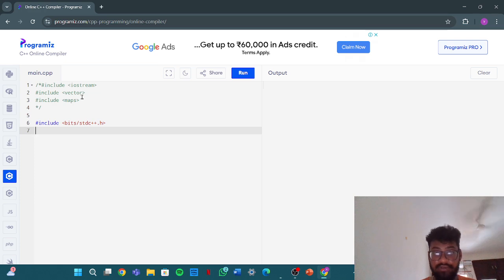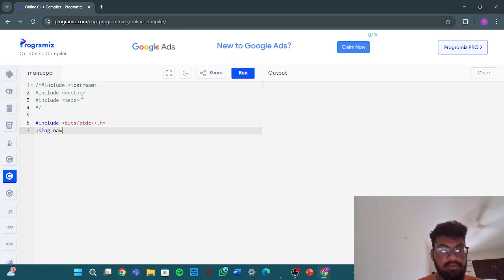Then think over the situation I told you. For each and every function or variable we are using, we need to use std as a standard reference before creating any variables or functions. So in order to make it standard throughout the program, we are declaring it in the global section: using namespace std.